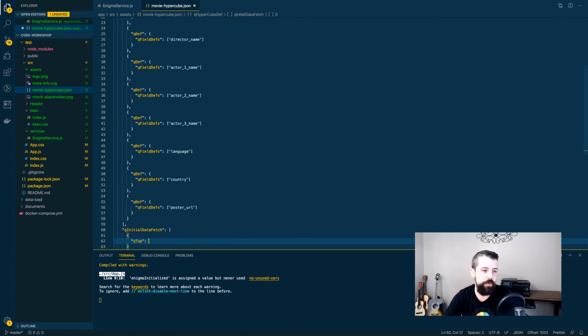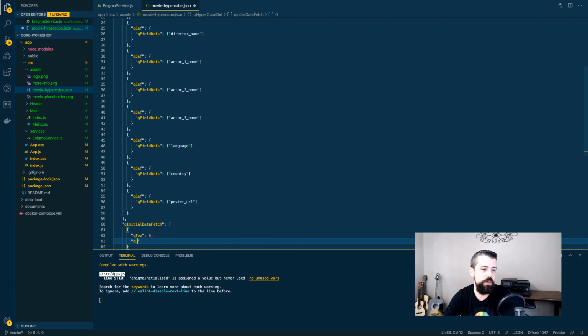There's qTop and qLeft. qTop and qLeft are where in your hypercube you're looking to get this data, which is a little iffy to try to explain really quickly, so I'm not going to do it at this point. When we get to pagination, I'll go more into what qTop and qLeft are all about. Right now, we're going to leave them at 0, 0 because we want to be at the very top left of our hypercube.